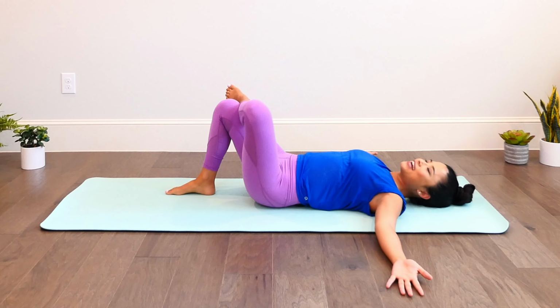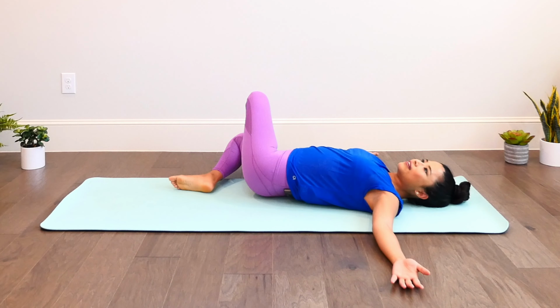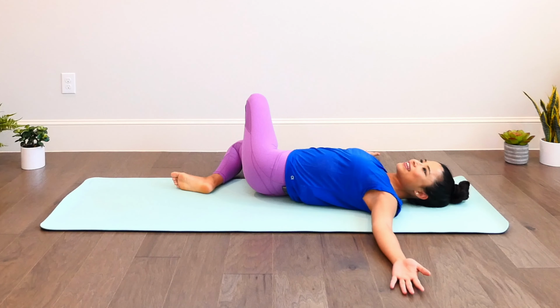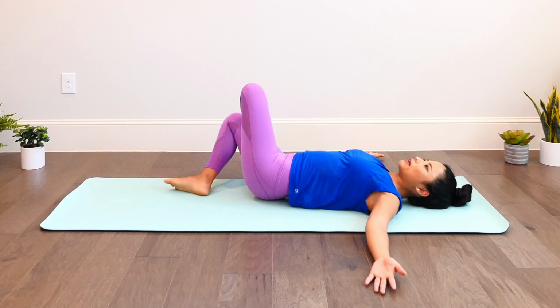Let's go to the other side. So from here, reach across. This side might feel different than the other. And remember, you don't have to go all the way across as I am. Go to a point where you feel that stretch without pain, okay? So important. Listening to your body, honoring your body. And slowly bring it back to your center.